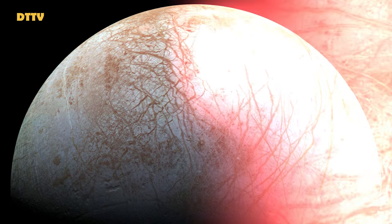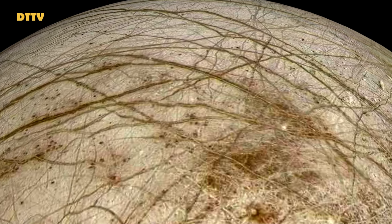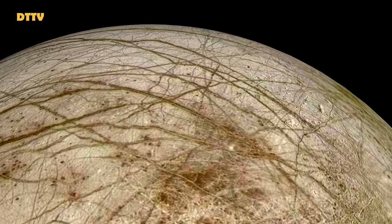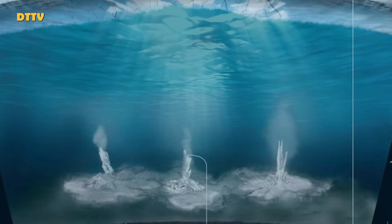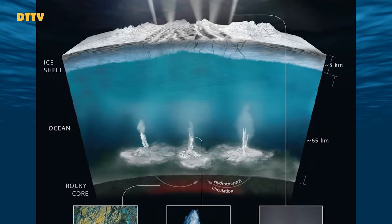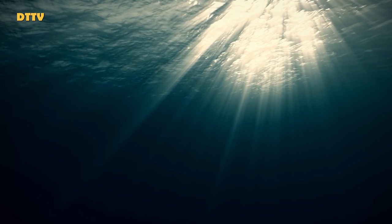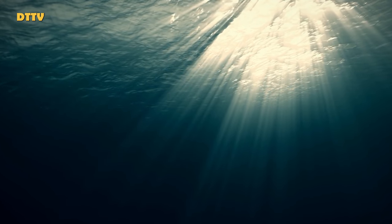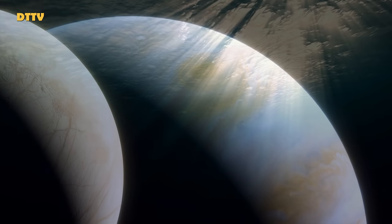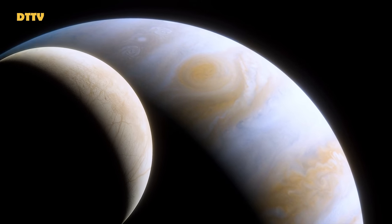The surface ice of Europa has some cracks that are darker and redder than the rest. The ocean beneath could be rich in sulfur compounds and organic molecules. There is some sign that this ocean may be closer to the surface than 10 kilometers in some places. The possibility of drilling down and exploring another planet's marine environment may be within reach in the future. I expect many mysteries to be hidden on the moons of Jupiter.